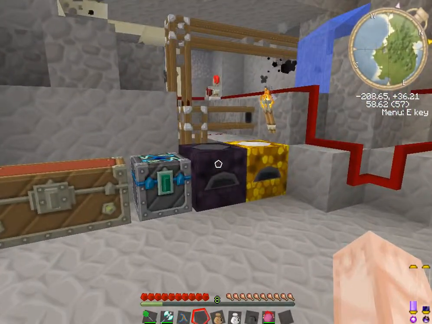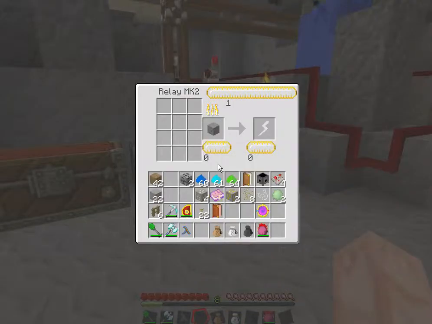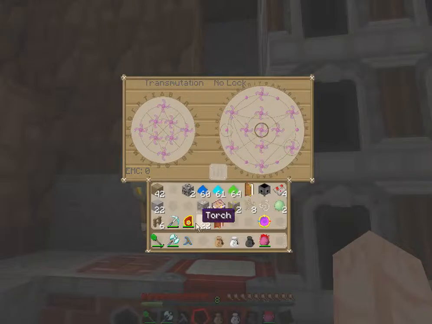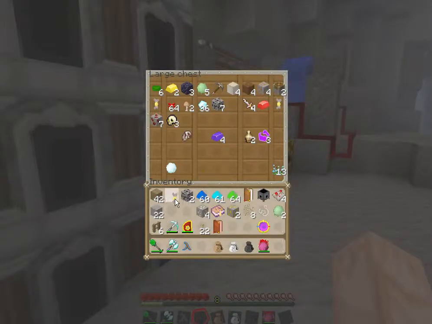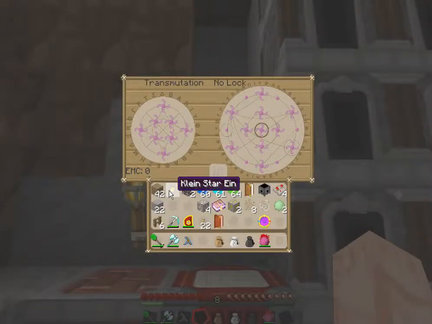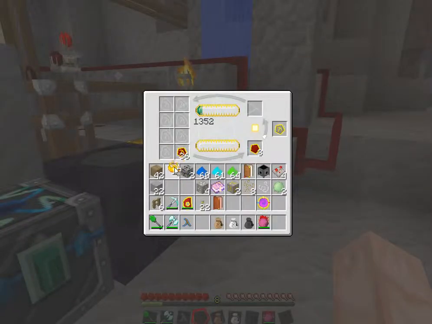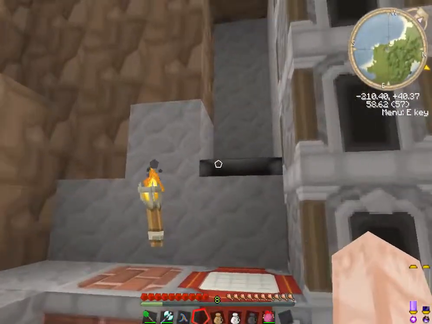Now there needs to be a handheld antimatter relay, so that whenever you're... Let's charge another Kleinstar Ein. How much EMC is a Kleinstar Ein? Well, how much EMC is Mobius fuel? Alright, how much EMC is 1 Mobius fuel?